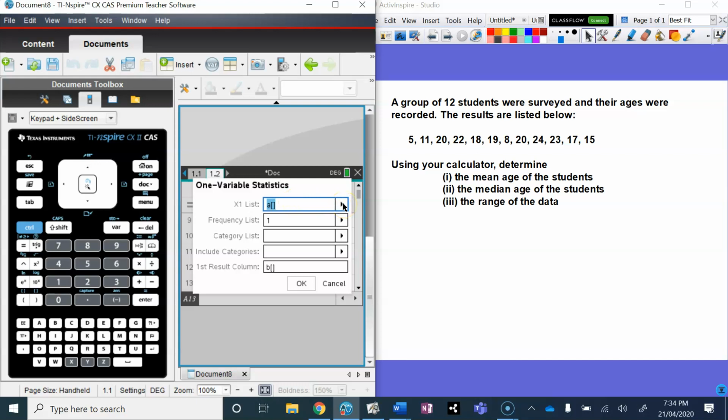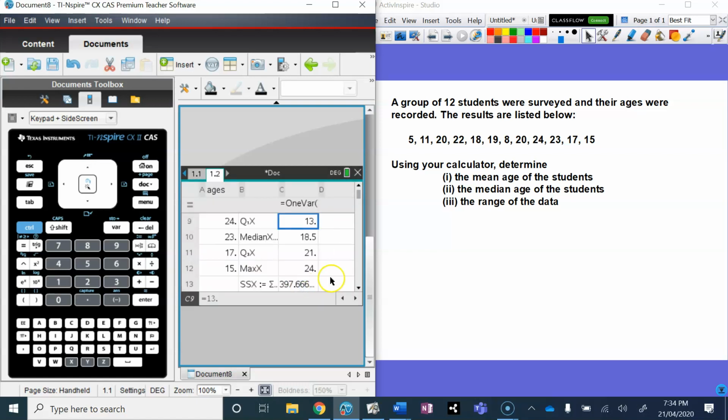If you use your right arrow, it'll open up a list here that shows us all the variables of all the data that we've got inside the calculator. At the moment, I've only got one list in my calculator called ages, but if I had others, they would all show up in this area here, and I would just select the right one. So I want to pick ages, and I want to then go down to OK. So you can use your tab button to move through each window and click OK.